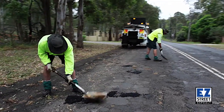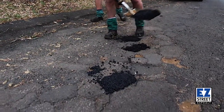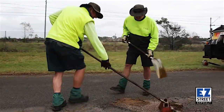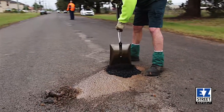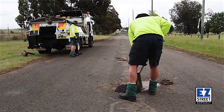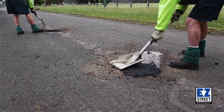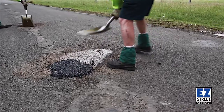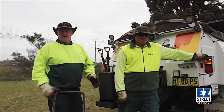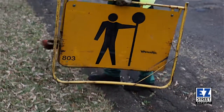We're over here in Campbelltown doing some road repairs. Get all the loose stuff out of it. Doesn't matter if it was just water, the water's fine. Pack it in as best you can all around the edges. Just keep it up a touch. You need to pack it down a little bit with a shovel. Throw it in the hole, compact it, and off you go. If there's water in the hole, it doesn't matter, you can put it in. Thanks, Easy Street.